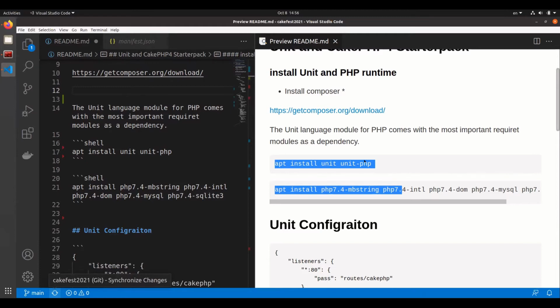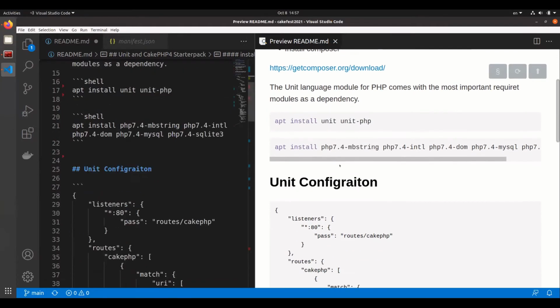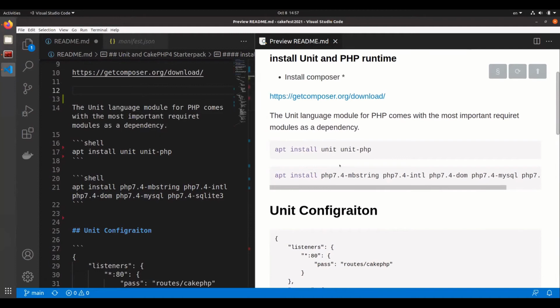We saw a couple of code snippets in Joe's talk previously with this pool configuration, the www pool and stuff like that. And that is all not necessary anymore. So what you can do is, given you're on a Debian-based system, apt install unit and unit-php, which is the language module for Unit and PHP, and it interacts in a similar way to FPM, talking to the PHP server API.